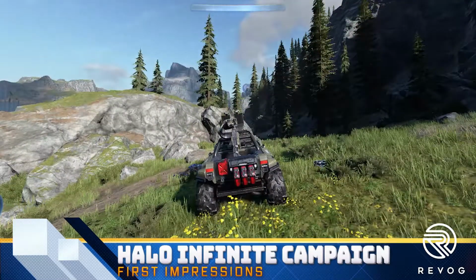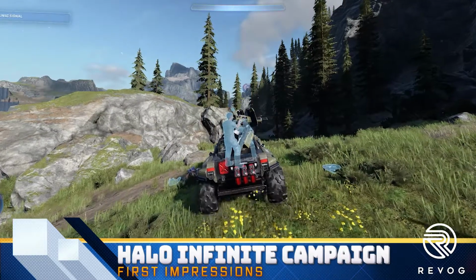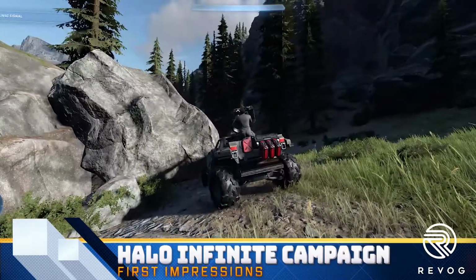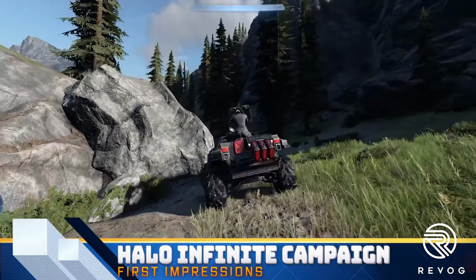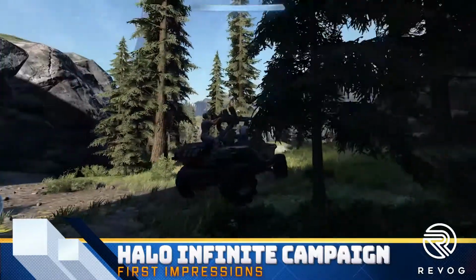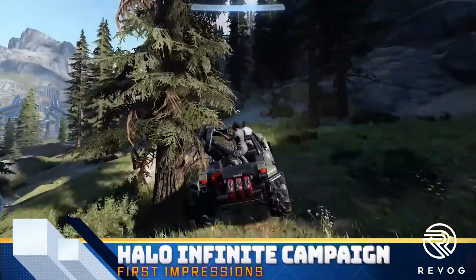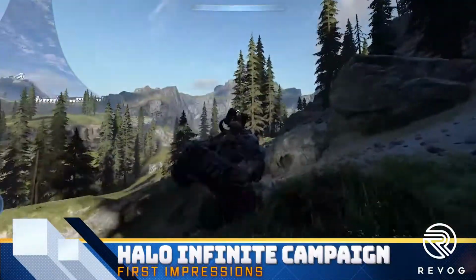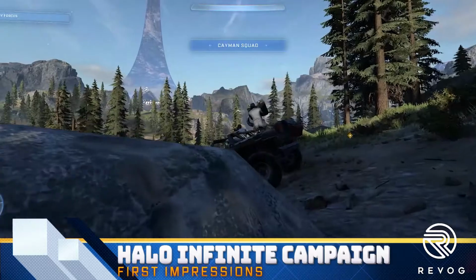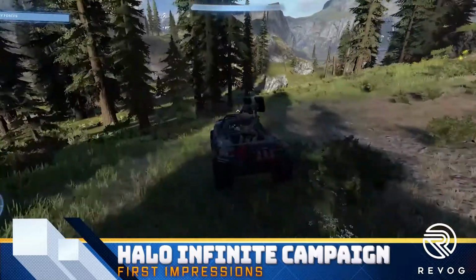Now, the vehicles specifically. So far I've only tested out the Mongoose and the Warthog, and they don't feel like the Warthog and Mongoose of old Halo. It feels a little floaty. Instead of interacting with the actual environment, like the rocks or the dirt, it feels like it's on a plane of its own. Like maybe they cheated it somehow, moving on that plane no matter what the actual environment on the bottom is. So it almost feels like a cheat. It just doesn't feel as good as it did before.